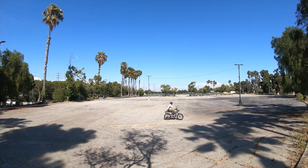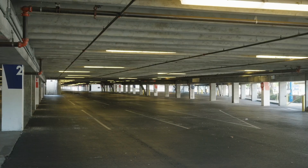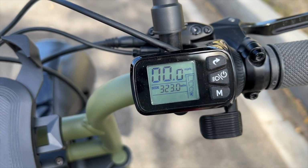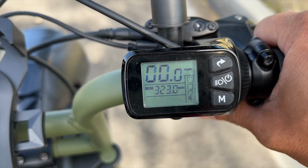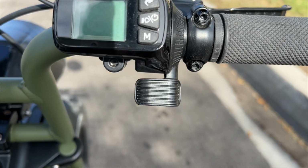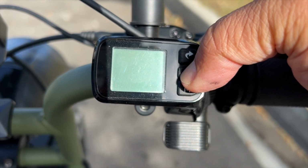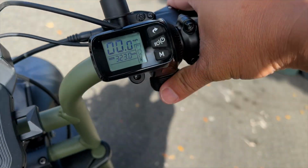I mean, 16 amp hours is a good amount. It's not going to be easy to drain it. It's going to take at least an hour of constant riding, full throttle, and that's just not how riding works. You're going to slow down often. All right, just shy of 27 miles, and now it doesn't go anymore. It was blinking. So I'm about a quarter mile away from home, and I turned it off just to see if I can trick the system. I just need a little bit more to get home. All right, let's go. All right, that did it.